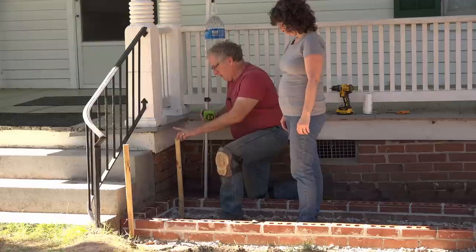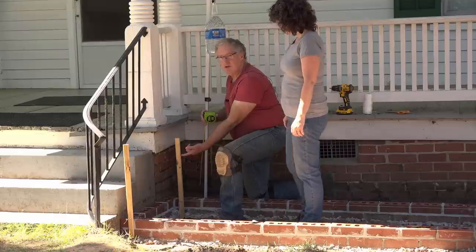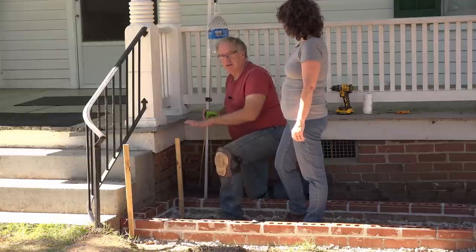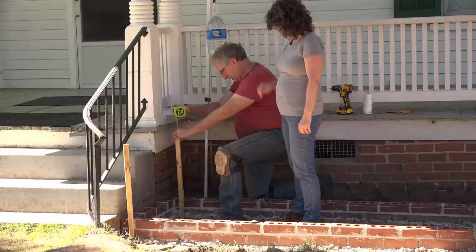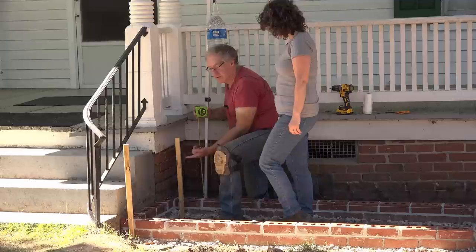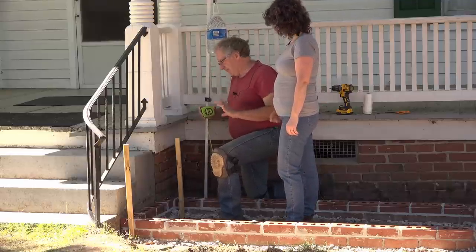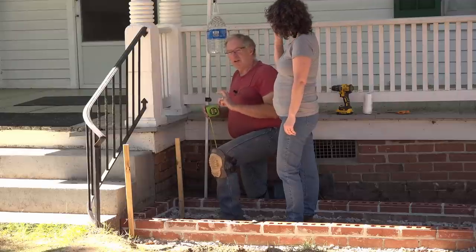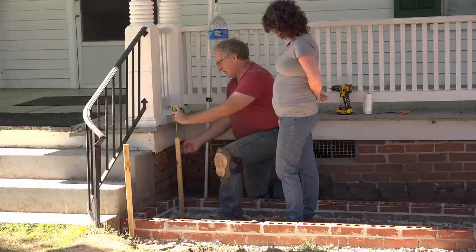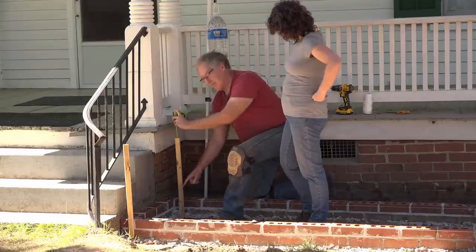Now, if you remember, we set the laser line and we marked every single one of these stakes with the laser line. And that way we know that every stake has a reference point that's level and true. Our last course is set at 14 inches from the laser line down. So the top of the brick to the laser line is 14 inches. Now we decided early on that 2.5 is going to be the thickness of one course. So we'll take 14, subtract 2.5 from that, and what do we get? 11.5. So we'll measure 11.5 inches down from our line, and that's where I'm going to move this screw, and that'll raise the string up.